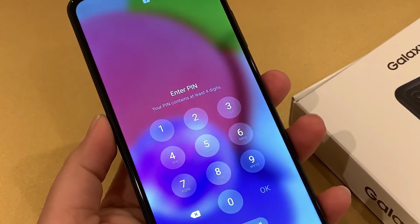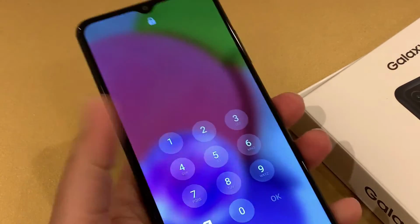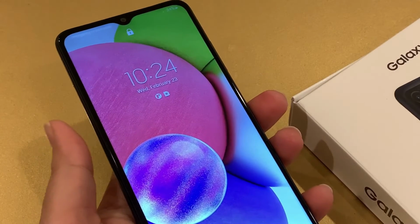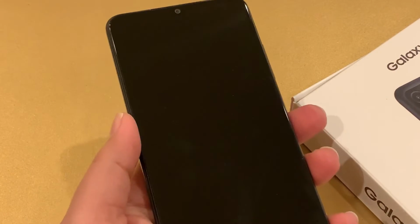Now let's do the hard resetting in the second scenario in which you forgot the password of the screen. So now you don't have access to your phone, so you cannot transfer your information to another device, and you should know the Gmail and password now, because after hard resetting your phone is going to ask. So hard resetting is in two steps in this case.